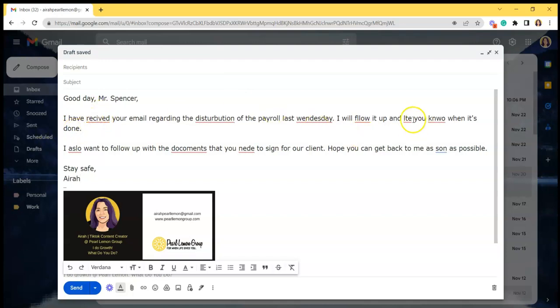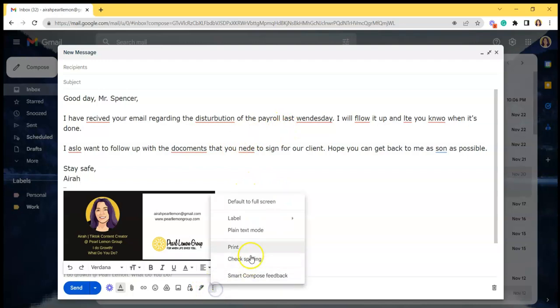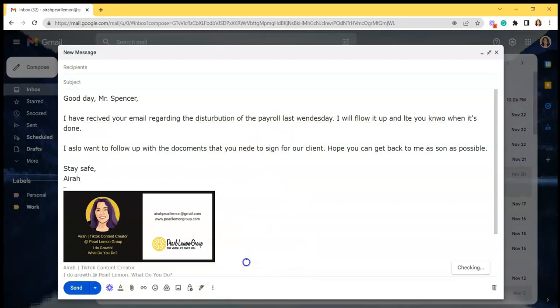As you can see, on my computer, it automatically underlines the misspelled words, but here in Gmail you can click the three dots to check the spelling right here. After it checks, you can see that all the misspelled words are now highlighted.